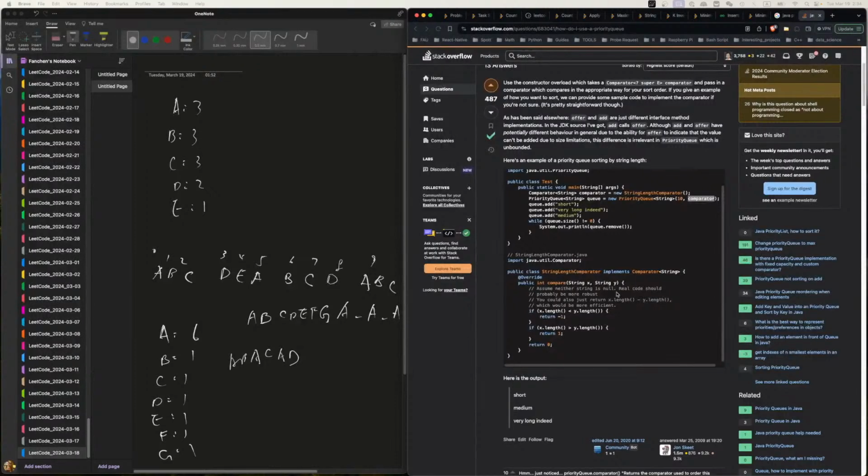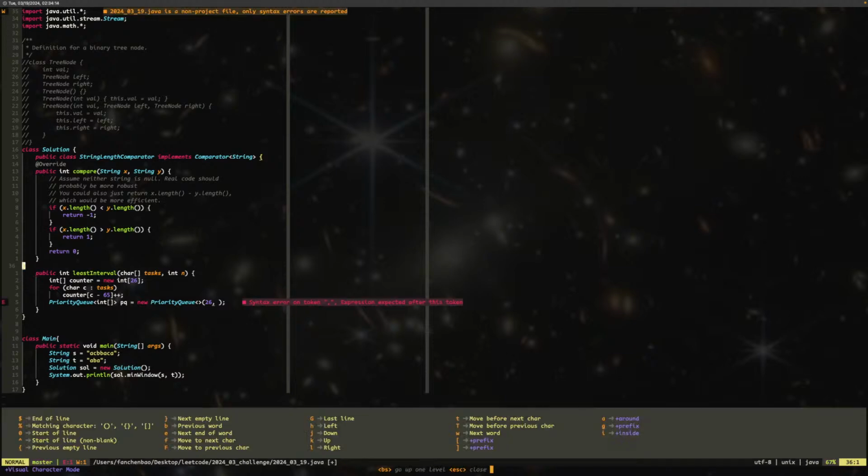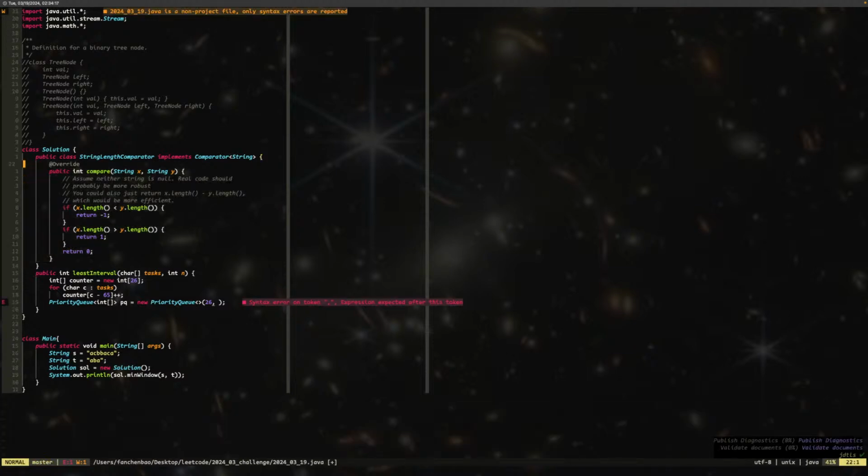So we write it here. Basically we'll copy paste this thing. All right, so this is not a string comparator. This is going to be a custom comparator.